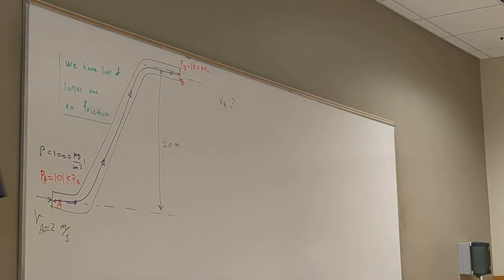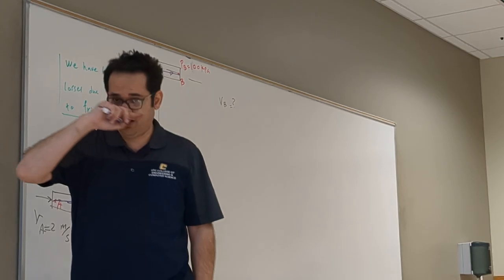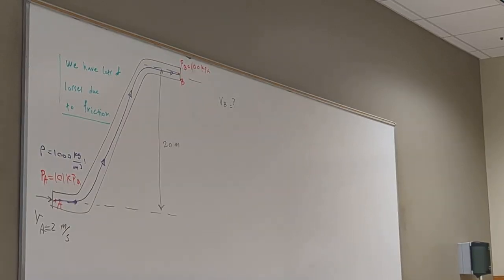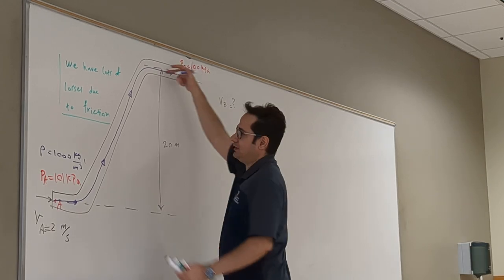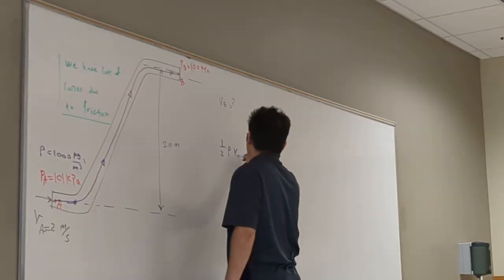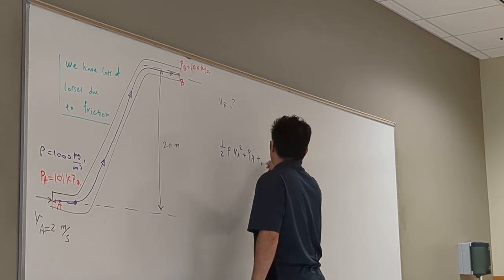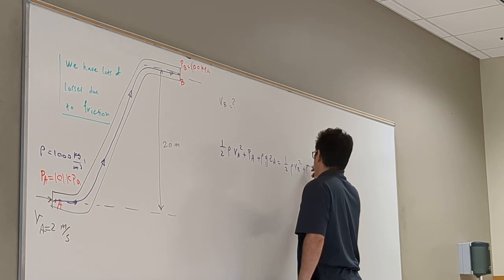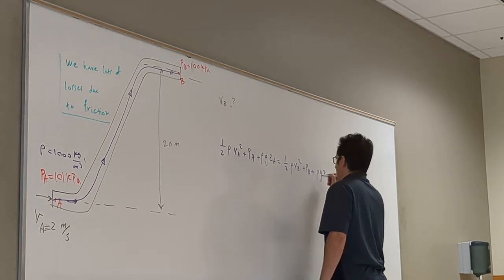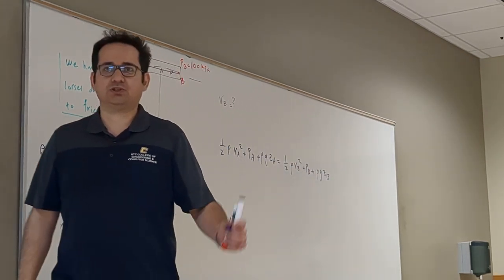In fact, it's just water, incompressible, and density is everywhere 1,000 kilograms per meter cubed. And then density constant. Well, I have an elevation change from this point to this point, but last time when I did Bernoulli, I also included the elevation change, so I'm in good shape. I have elevation change, constant density, and steady state. Now the question is, can I write the Bernoulli equation like this between A and B on this streamline? Can I say 1/2 rho vA squared plus pA plus rho g zA is equal to 1/2 rho vB squared plus pB plus rho g zB? This is the most general case we have derived so far for the Bernoulli equation. Can I apply that in this case?